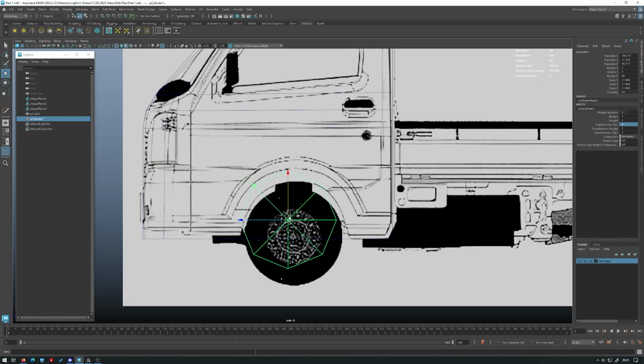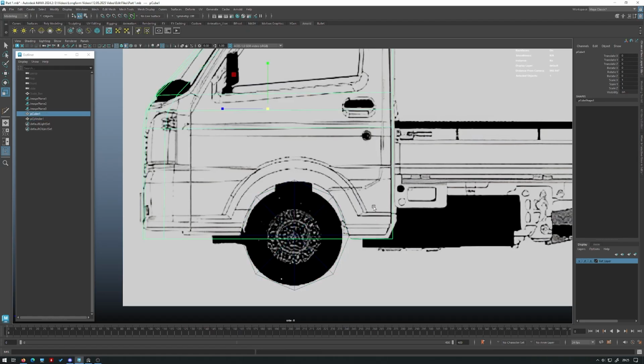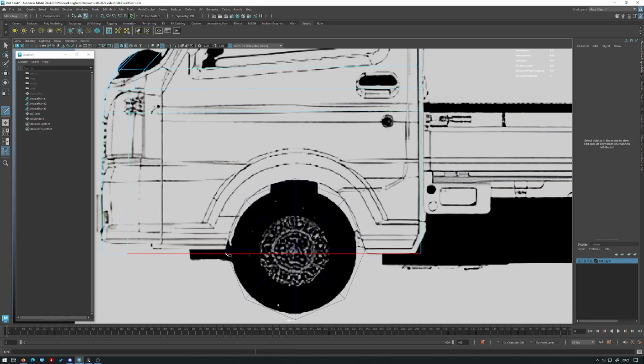And then we'll make sure that our vertices here are lining up with the most extreme end, where the actual wheel portion ends, that panel. Something like here. Okay, once I'm happy with that, I can just go ahead and add a vertex, and then I can literally just trace the outline of this.